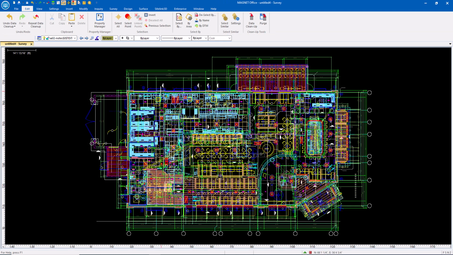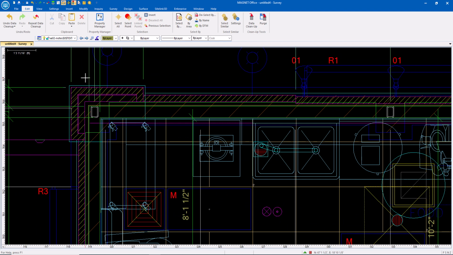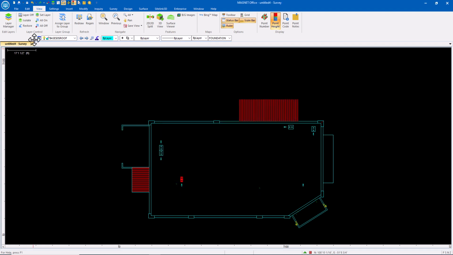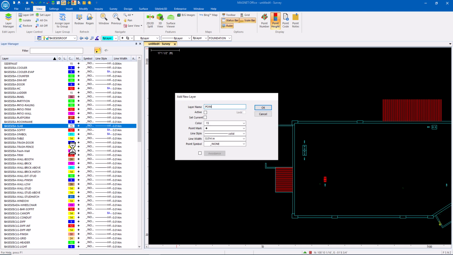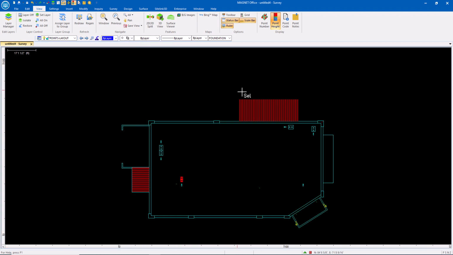Okay, so what I'll do is I'll start with laying out the pieces that are important to me. I'm going to start from the outside and work in. So this is foundation. Okay, so I'm going to go to the settings and I'm going to set foundation to start at 0.101. Now I like to keep everything organized, so I'm going to create a new layer, Points for layout. I'll set it current, and then we'll look at things like this.